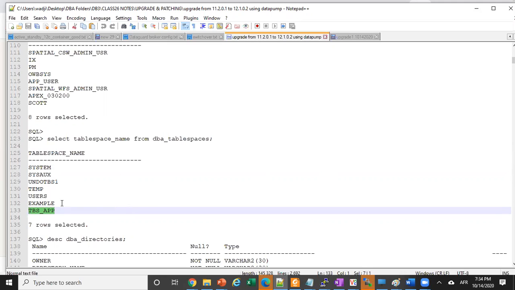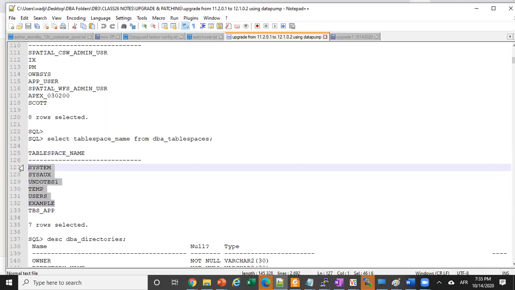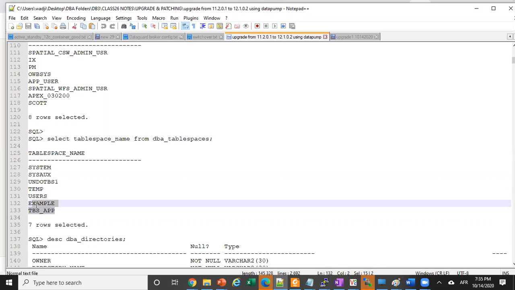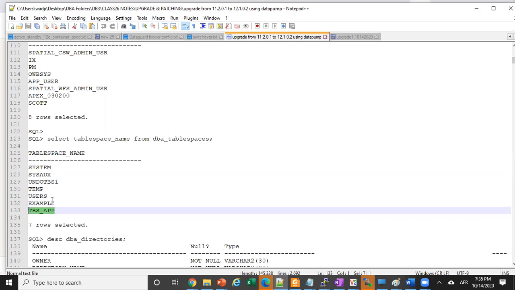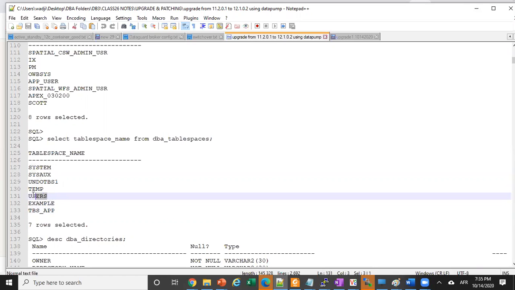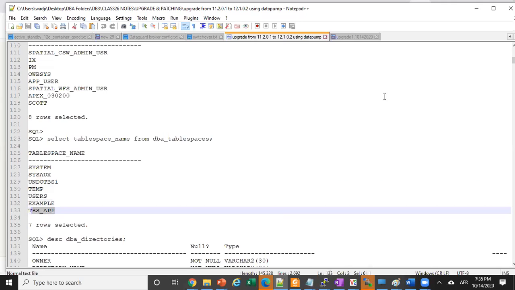So you see that you don't need to export the entire database, just by transporting the tablespace. If there's a relationship between this one and this one, you may need to transport both. And while importing, you may need to use the TABLE_EXISTS_ACTION parameter.